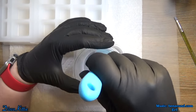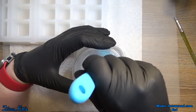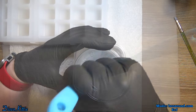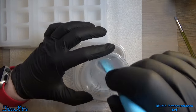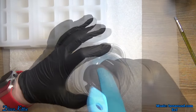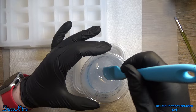So what we're gonna do is mix up a whole bunch of resin, and I technically did it wrong. I'm going to mix up 2 different batches of resin. That was planned because it's a lot of resin. In the first batch, I was gonna split it so that it was the same resin in both, but I probably put too much glue in, because look at that.